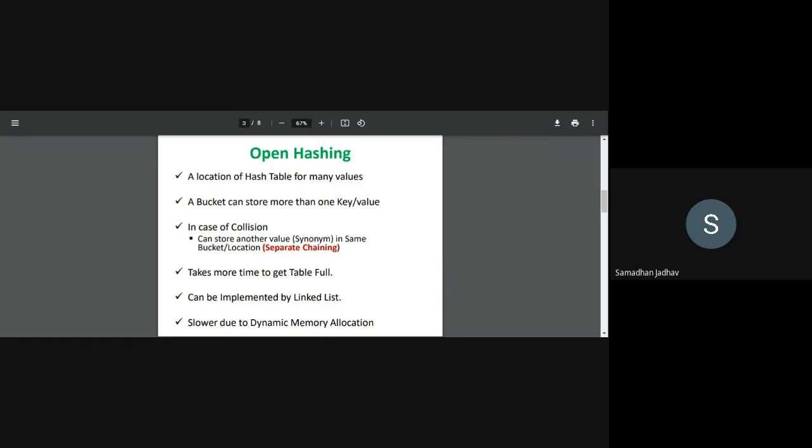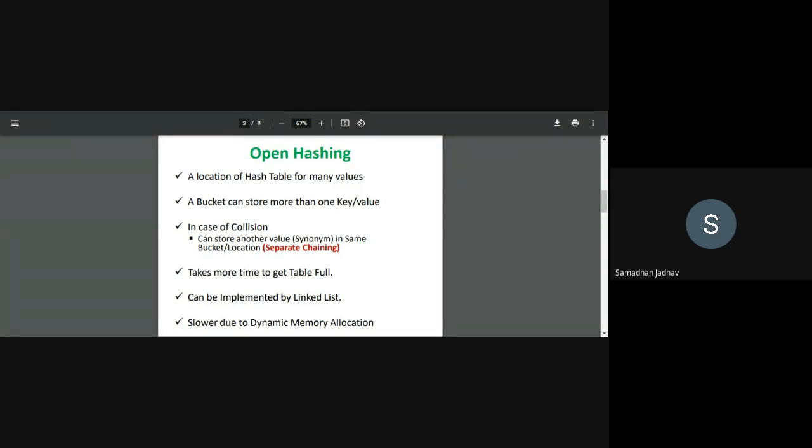We pass that key or value to a hash function. Then the hash function generates the address or index of a location. If it is an array, it generates the index of a particular location, and on that location we store that key or value, right? So this is how we can store multiple values in different locations.